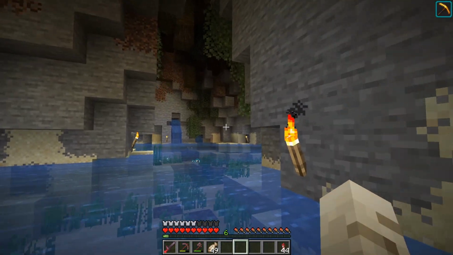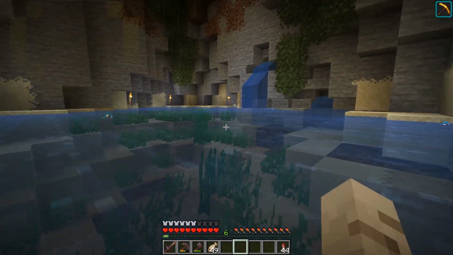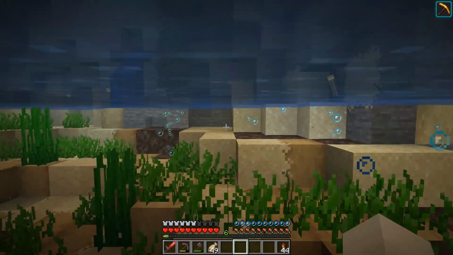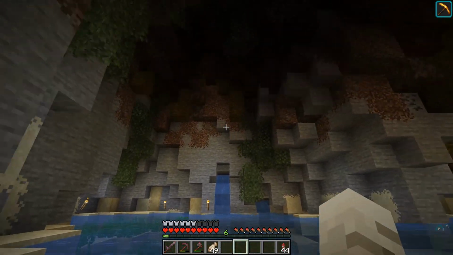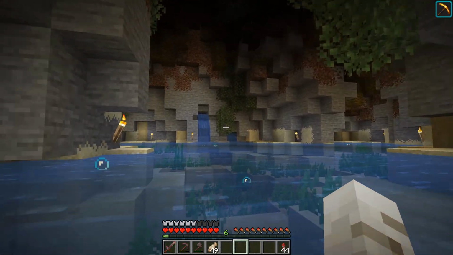Okay, what do you guys think of this? This is pretty cool. I mean, we got all the bright sand and whoops, we got some bubbles too. All the bright sand, and then we got the dark. Yeah, not much has changed in here except I added water.